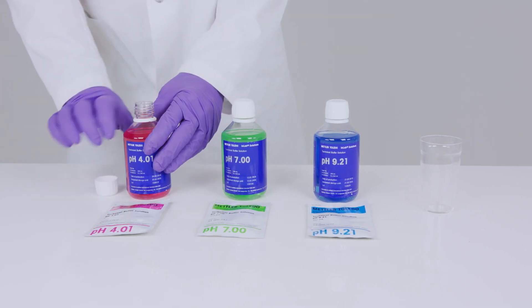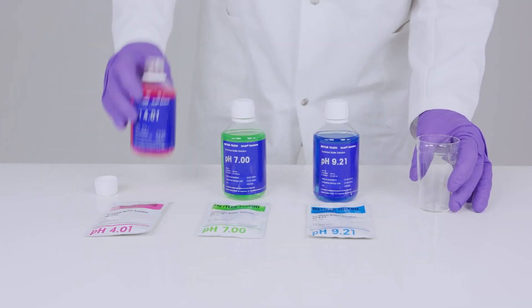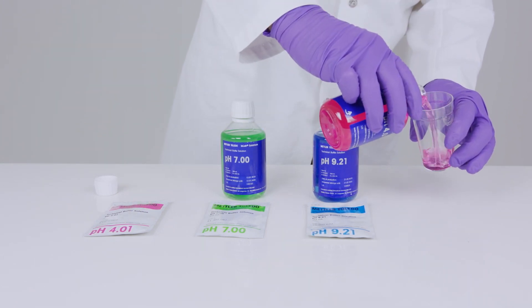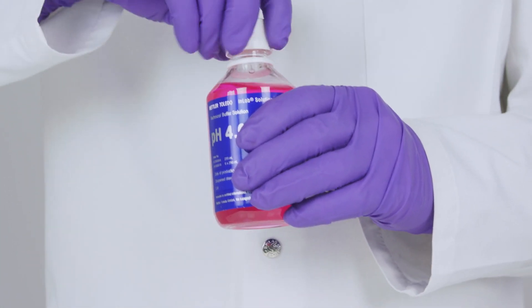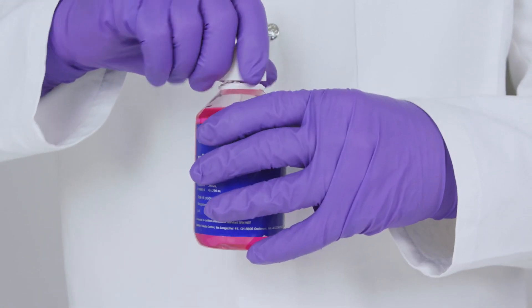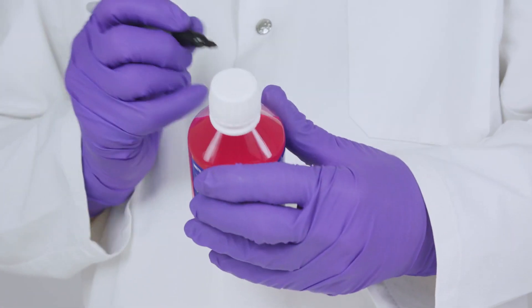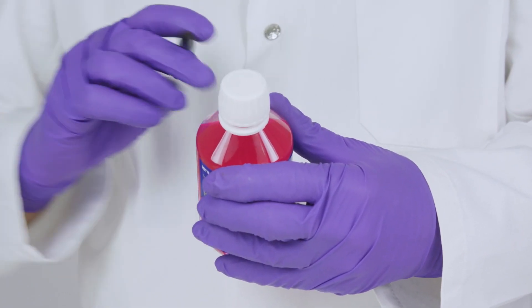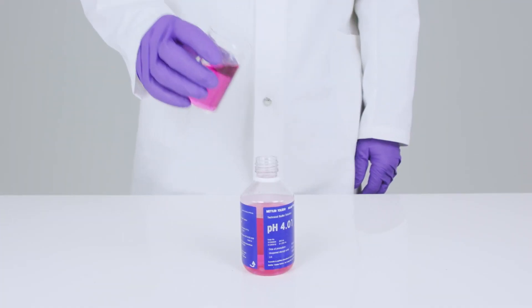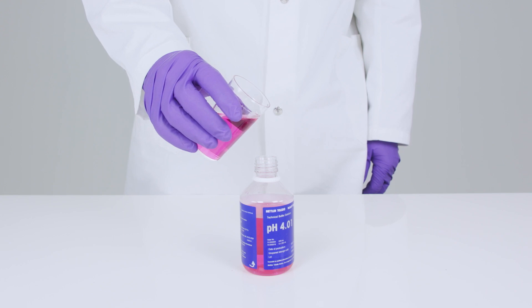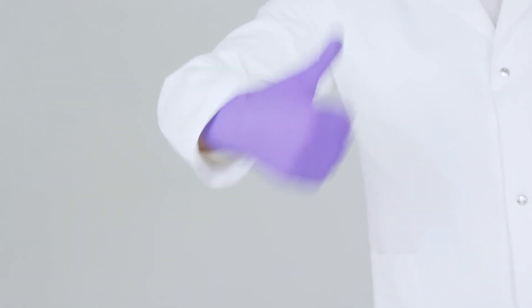It's almost time to dive in, but before we do, it's important to note that using fresh buffers is highly recommended. Sachets are guaranteed to be fresh. New bottles are too, but they must be closed immediately after use and marked with a date and time. Just like fine wine, although buffers don't get better with age, so check that expiry date. When you have poured a buffer for use, don't try and pour it back in, as it may introduce contaminants to the bottle. Okay Hans, the big moment has arrived. It's time to perform the calibration.